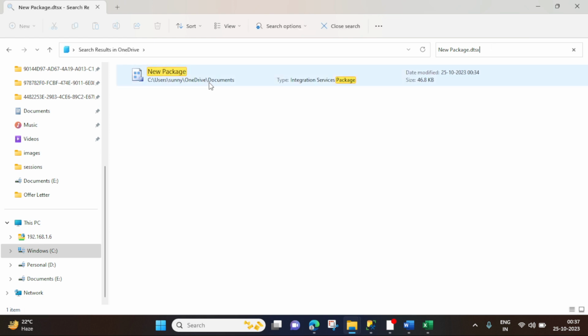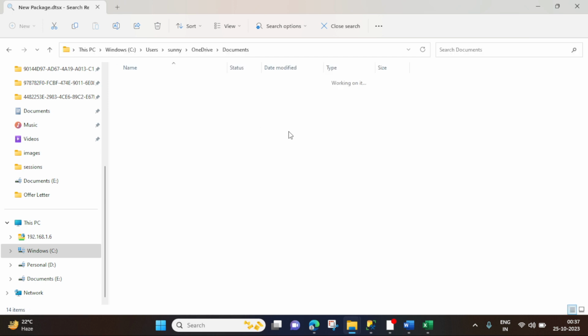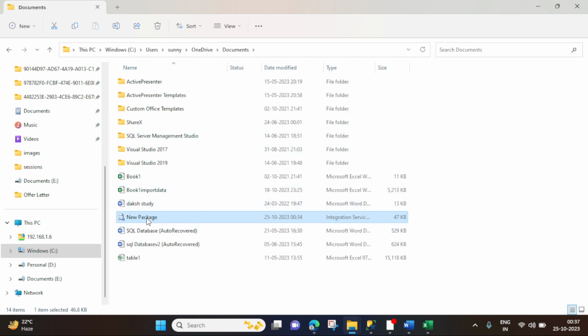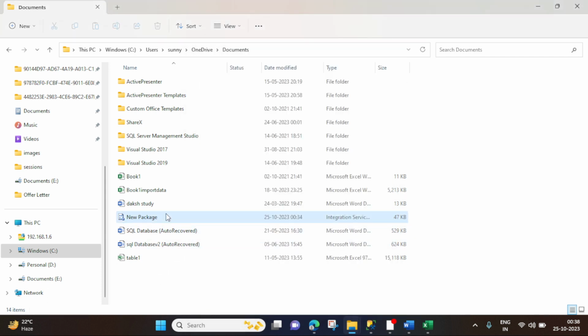So here you can see open file location. So this is the package. So that gets created. Okay.